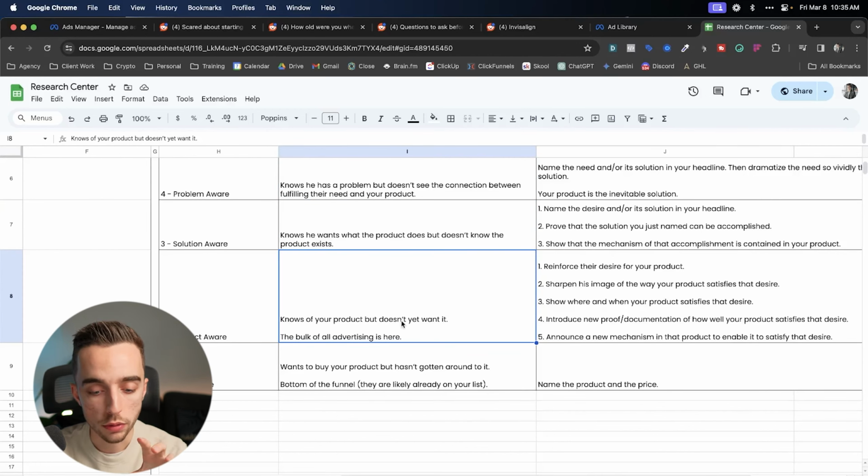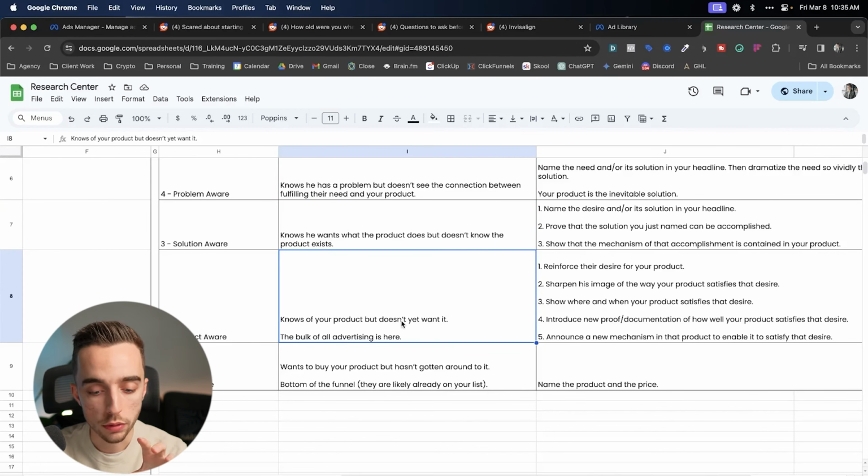Okay, the bulk of advertising is here, especially with a lot of local businesses. You'll find that with plumbers, for example. People know plumbers exist. Problem aware would be, for a plumber, like, hey, my pipe is broken, but I don't know of any solutions. No, these people are for sure problem aware, right? They're most likely not unaware. They're aware their pipe needs to be fixed. They probably know of plumbers, but they just don't know that you specifically exist, or they don't know of your specific service offering. So that's where you need to be.